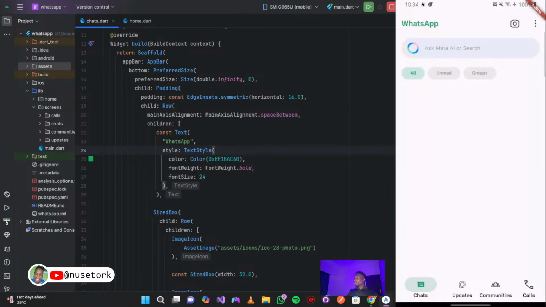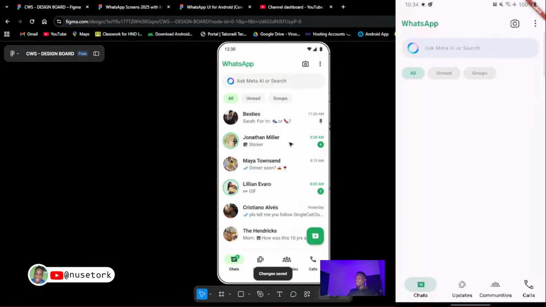Here we have our design. In the very first episode, we set out the foundation by creating the screens, the app bar and everything. In the second part, we started the implementation of the UI for the chat screen. This new part will be a continuation of that implementation.